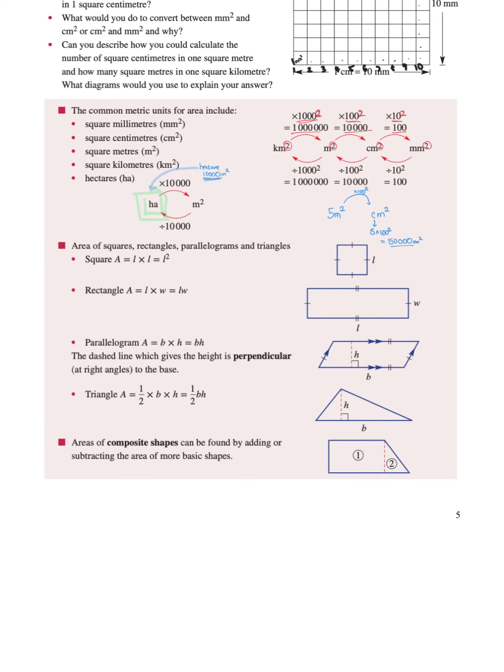Hopefully you guys have figured that today is all about area. So now that we know how to convert between different units of area, we can look at how to calculate the area of some basic shapes. The first one we were looking at is square, length times length. Hopefully you're feeling a bit confident with that. Rectangle is length times width. Parallelograms, which are my favorite shape, I will show you why, because they are just rectangles in disguise. Let me zoom in and show you.